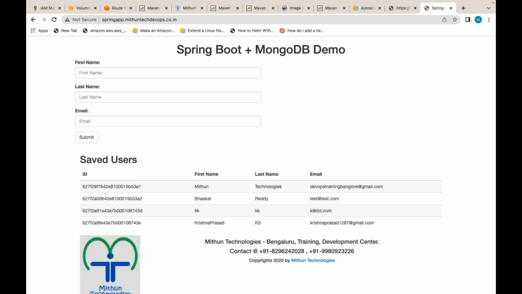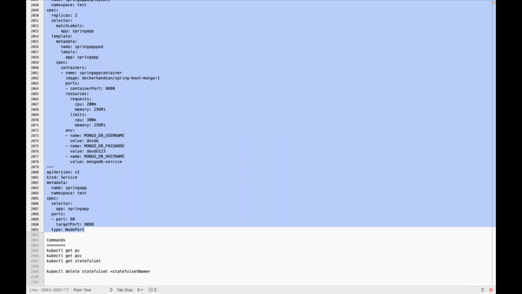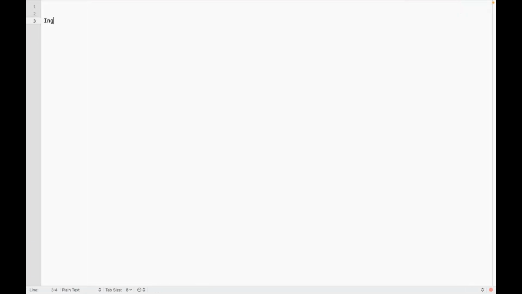No. Then how can I control the traffic within the Kubernetes cluster with a single external load balancer? I want to have only one external load balancer, but I want to control how external traffic should be routed to Kubernetes services within the cluster. That is where we have one more concept called ingress controller and ingress resource.